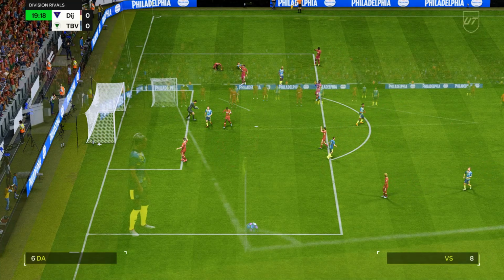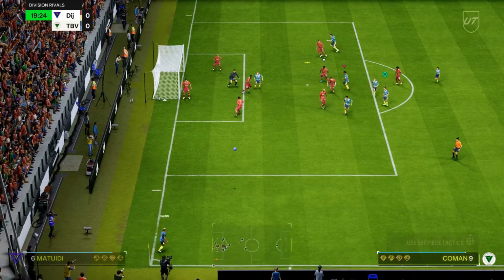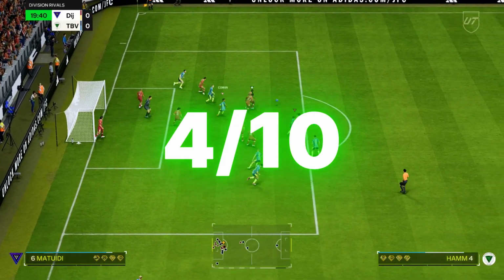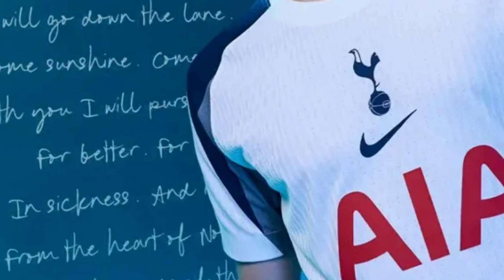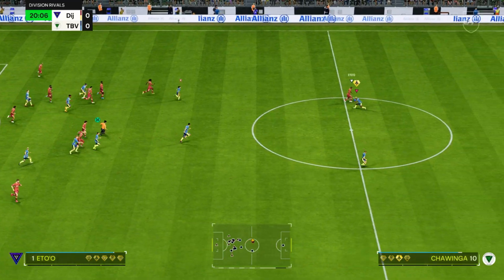Also, they did the back dirty, leaving it a white canvas. Imagine not getting a player name set, just imagine how tacky that would look. 4 out of 10. Spurs. I don't mess with the 2 shades of blue on the sleeve, kind of off-putting to me, but other than that, it's pretty clean. 7 out of 10.